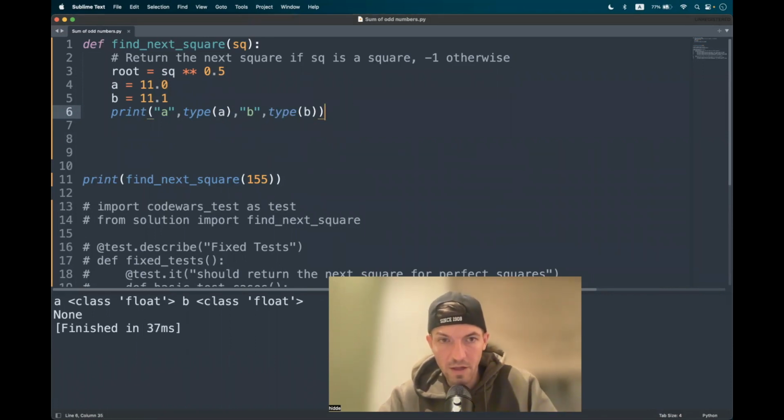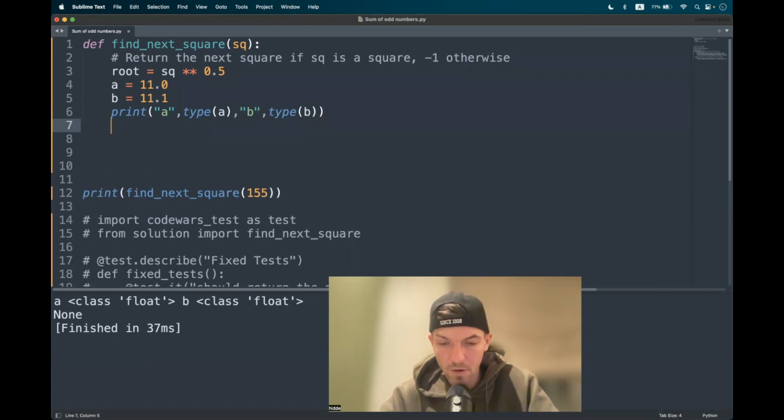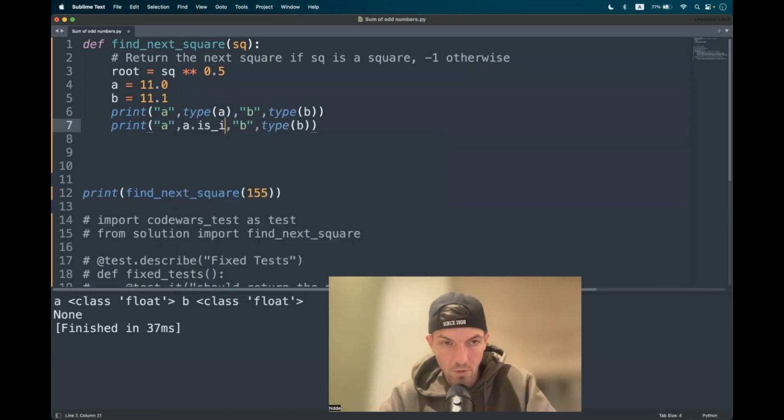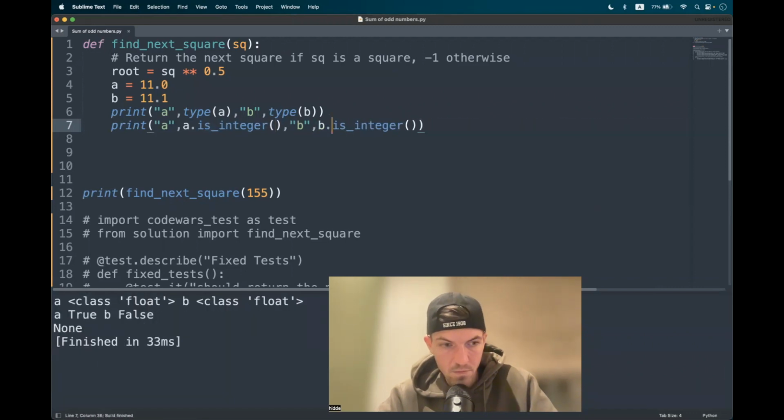For that we have the is_integer method. Let me demonstrate that. Print, and let me take this, a dot is_integer. And as you can see, a will be marked as an integer, it returns true, but b is not.